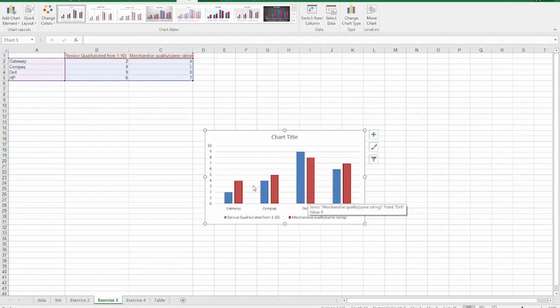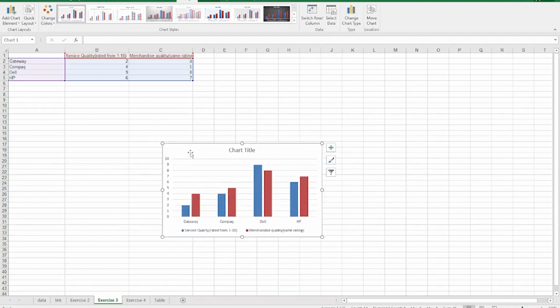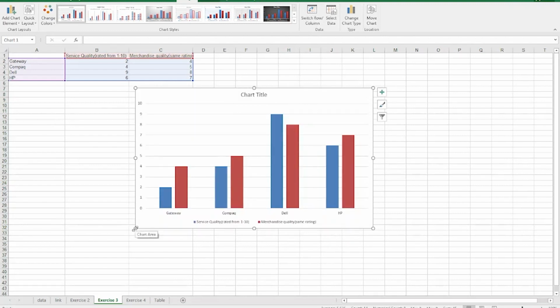Now, a couple of things that I want to point out on the screen. First of all, our chart tools appeared up here at the top. This is a new item in the ribbon that is visible and has two different tabs in it that we're going to work with. In today's class, we're going to focus on the Design tab. In Excel 3, we do a little bit with the Formatting tab as well. I also wanted to show you this object can be dragged from place to place and moved around in here. You can also grab the dots on the side to adjust the size accordingly.